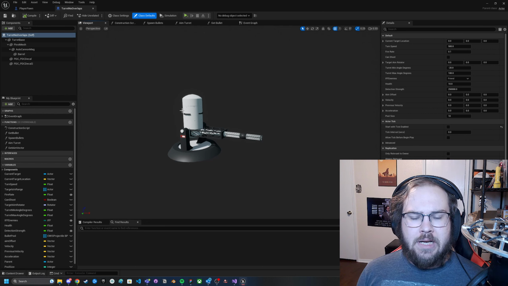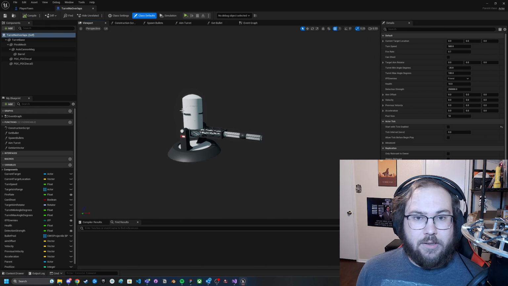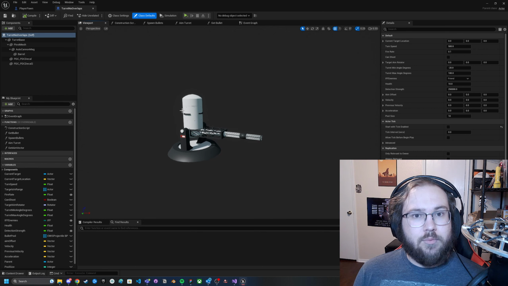As an example here, I have what's known as a close-in weapon system, or CIWS. It is basically a point defense cannon whose entire job is to shoot down enemy missiles that are coming in. With that, I don't need my bullets to be unique. They're all identical, looking exactly the same way. What my gun does is fire out these projectiles so that they react physically accurately. But when they either collide with something or get too far away from the ship, I just pull them back to the original pool.